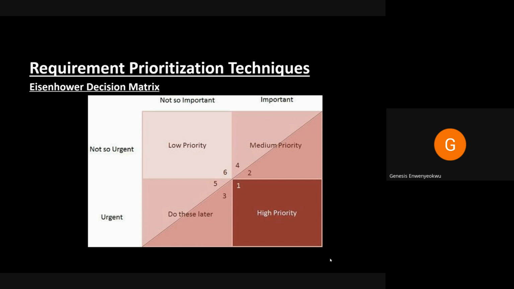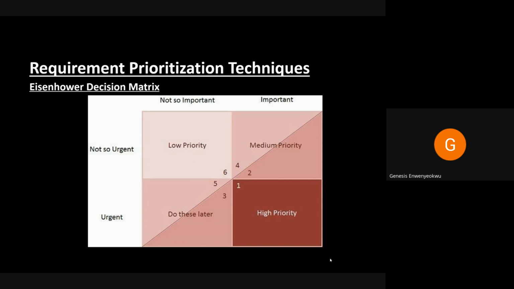Very important, 50% urgency, medium priority. Now, if it is very urgent, like 100% urgent, but 50% importance, we give it low priority. So it's very, very urgent, but 50% importance, we give it low priority.